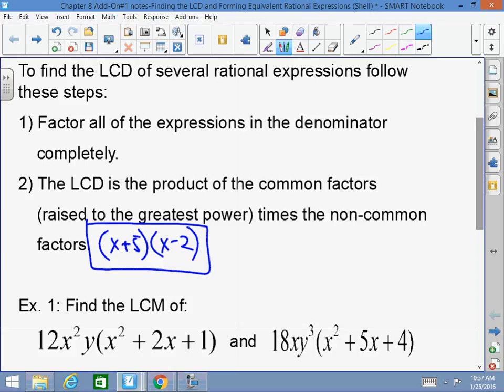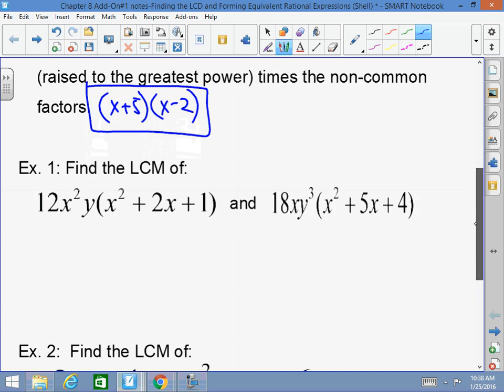So if those are your factored out denominators, those are the factors that you're going to multiply together to find your LCD. That's your LCD. Leave it like that. Do not, I repeat, do not FOIL them and find one trinomial. Leave your LCD as products of different polynomials. Okay? And that's it. That's literally the lesson. Now it's just putting it into practice and actually finding LCDs today. Let's actually see if we could do it.